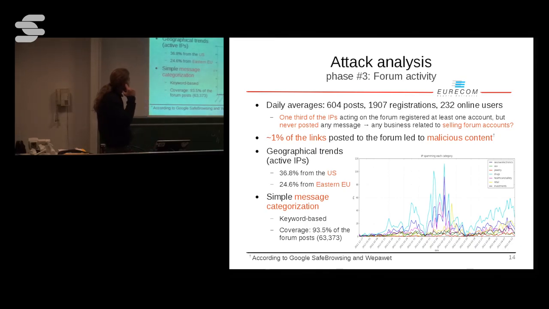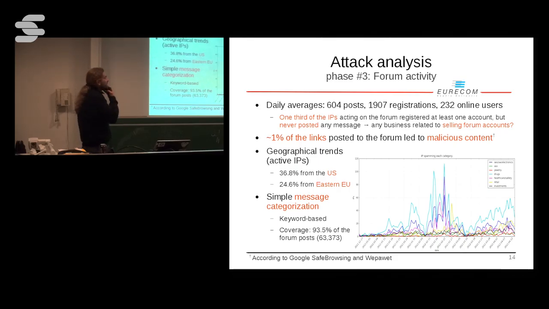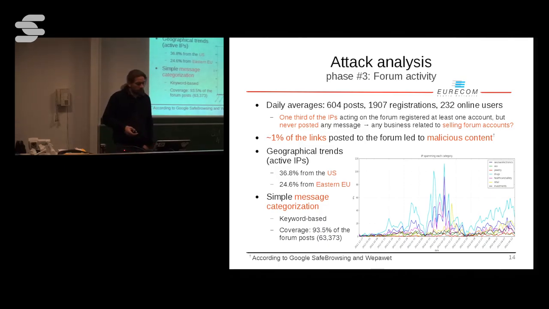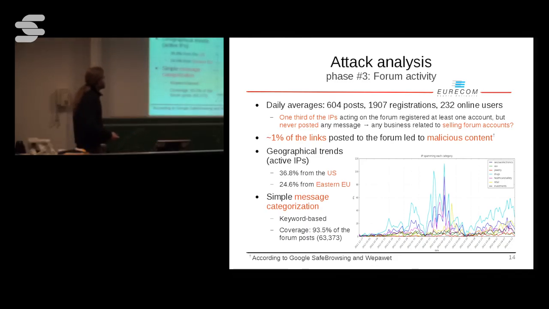Another kind of attack, because we have different websites, so we have a forum that is deployed as well. And this forum is not really vulnerable to anything particular, it's just a forum that is deployed. On average, there were almost 2,000 registrations per day, hundreds of posts and hundreds of online users every day. Those forums had nothing in there, right? They were just abused. There was probably no legitimate user there because there was probably nothing interesting to see, apart from a lot of spam emails or spam links.